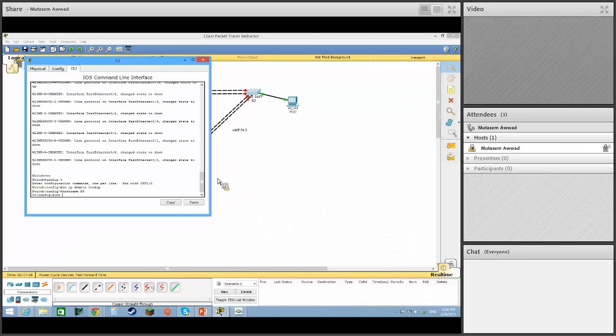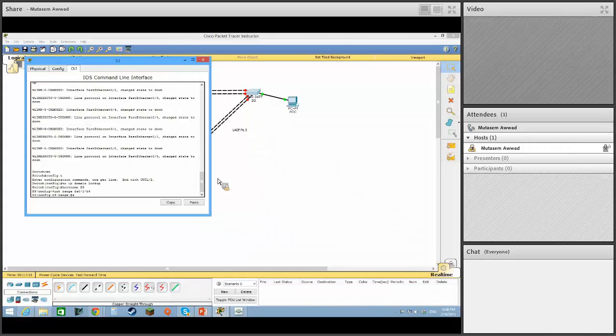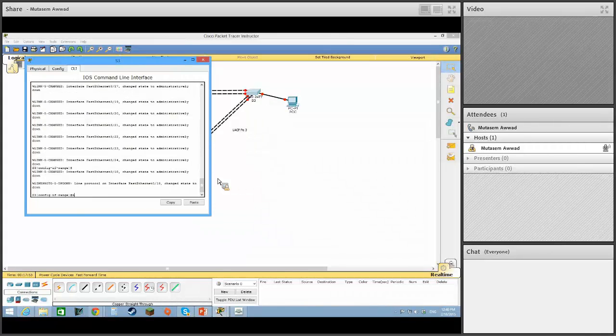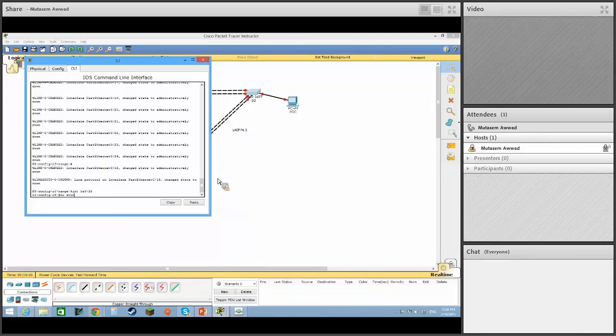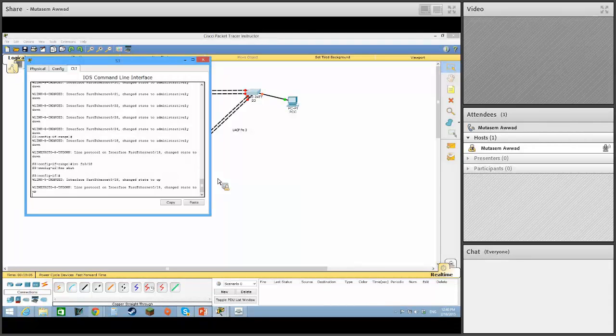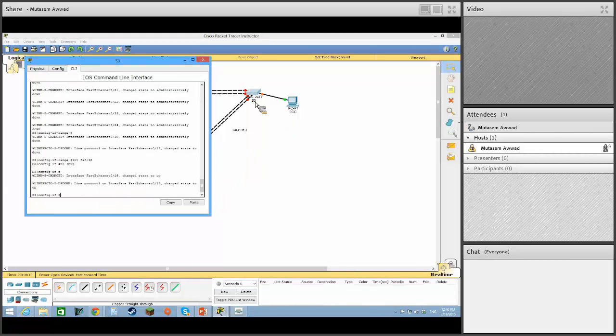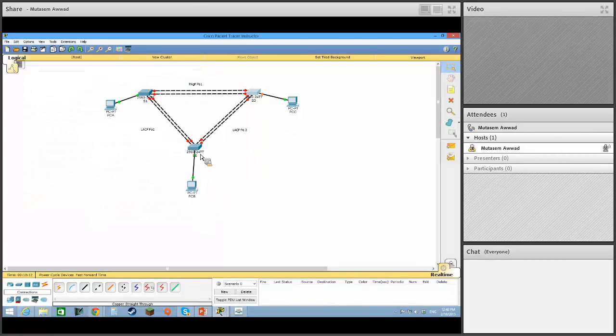And go to interface range FA0/1 to 24. Do a shutdown, and then go to interface fast Ethernet 0/18 and you say no shut. All right. So that's that. So now these are enabled to PCs.